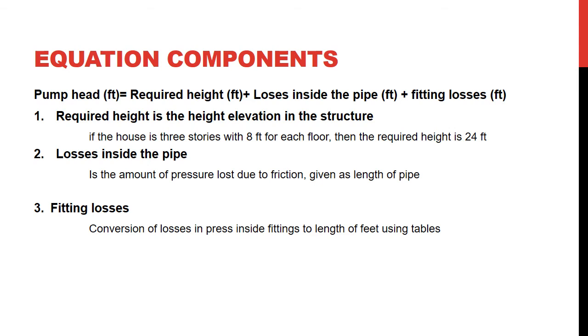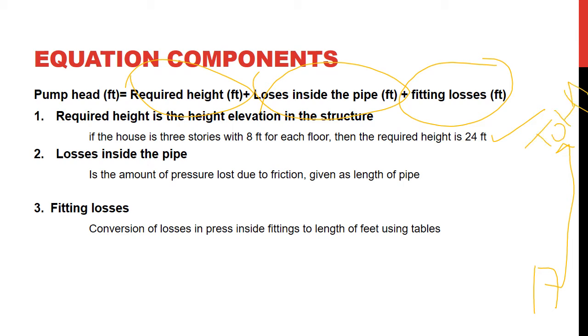Okay, so going back to my equation components, we talked about static head, losses inside the pipe, and frictional losses. So this will be my height. Hopefully that's not going to be very difficult to calculate. It's the point from the boiler all the way to the top floor of the system, and this is your height against gravity. Losses inside the pipes are the amount of pressure required for friction, and pipe length. And fittings, we're going to count all the fittings that we have because they will be added into the equation.